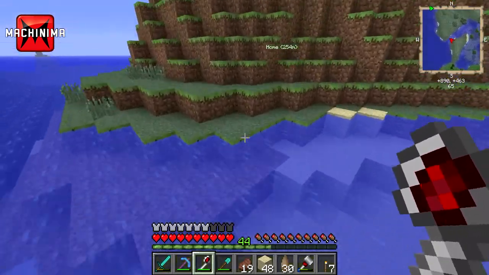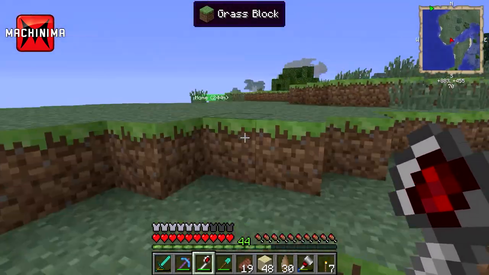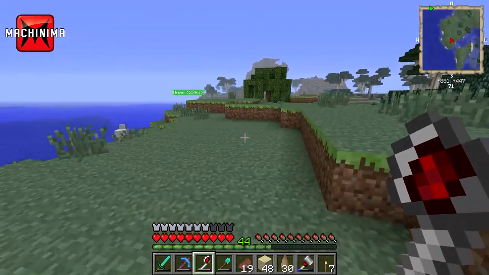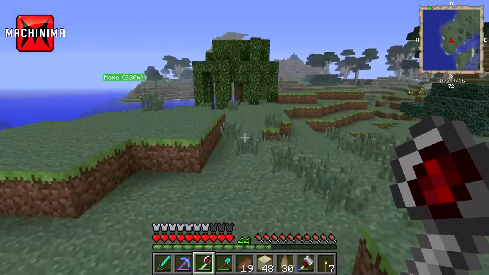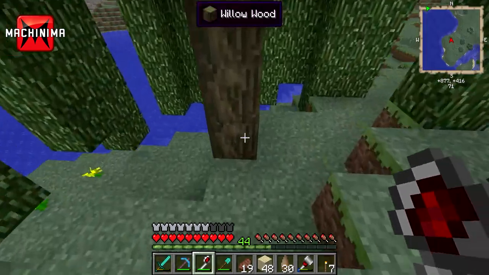I'm really gutted where we built our house, because there's not much around us, so I may, in the end, generate a whole new world, copy what I've got, and then just place it in with MC Edit. I'm not too sure.